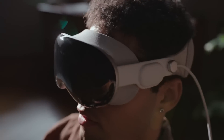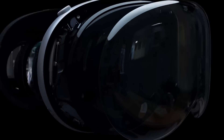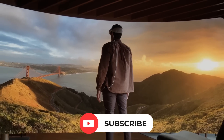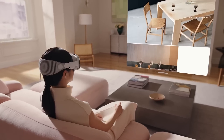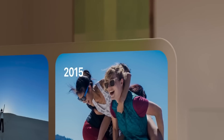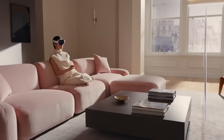For starters, it has tons of sensors and cameras all over it to not only track your movement in 3D space, but even track your eyes. This is beneficial in multiple ways, like only having to fully render part of a scene you're looking at for added efficiency. To select something in the headset, all you have to do is look at it and tap your two fingers together — that's it. And given all of the cameras surrounding this thing, you don't have to lift your hands up.